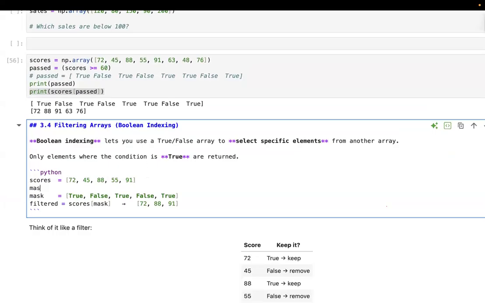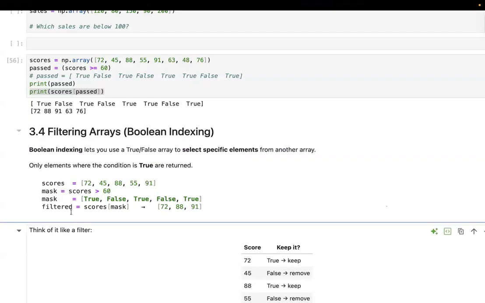Mask equals scores. We're not going to use greater than or equal to, just greater than 60, right? Mask equals scores greater than 60, right?